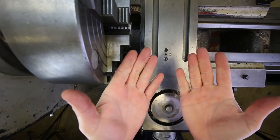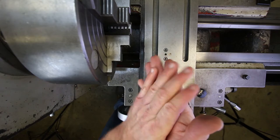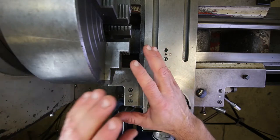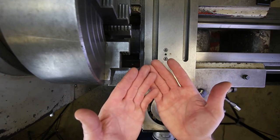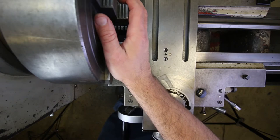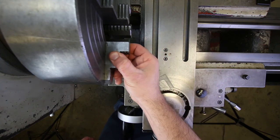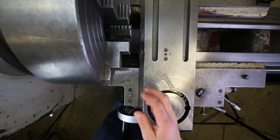Hello everyone and welcome to the first demonstration video, part one of the leaded steel bushings project for machining 220. Today we're covering a more general topic required to discuss the rest of the project, and that is aligning the workpiece in the four jaw chuck. This is really similar to tramming a head in on the milling machine — something you're going to be doing a lot. It's an essential skill for machinists and it's worth going over in some detail.